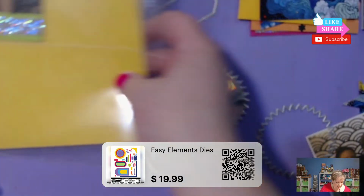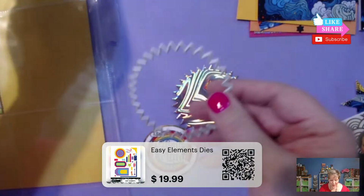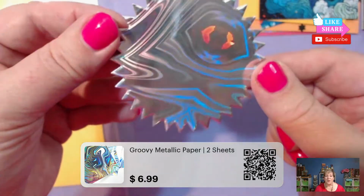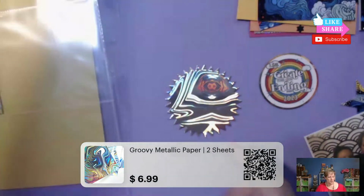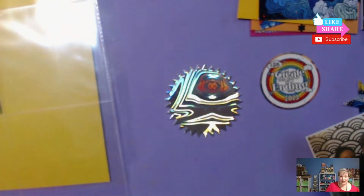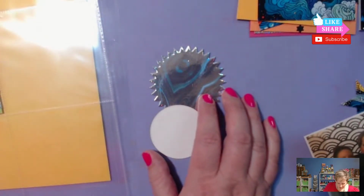If you are just getting into paper crafting, this would be a great investment. I mean, I've been crafting for a long time and I love this set. But especially if you haven't got a lot to work with yet, this will just give you so many things that you can do. Now, look at this paper. This paper is called Groovy Metallic cardstock. And this is what the whole sheet looks like. Love it. I think that is so cool. So I definitely suggest getting both of those shiny, amazing papers. So I'm just going to add, I think we'll just put a little bit of foam behind this and make it a little more dimensional.